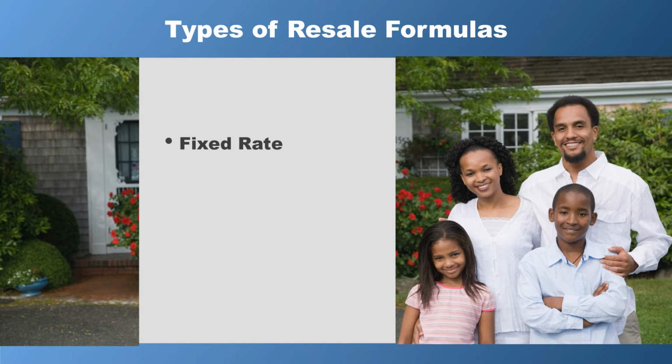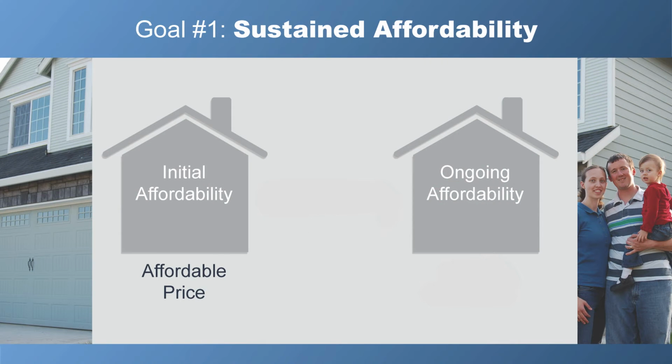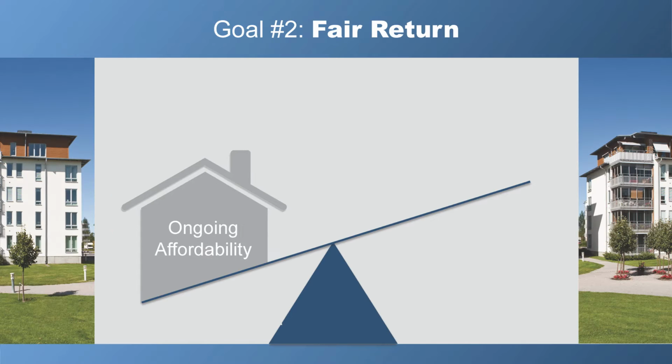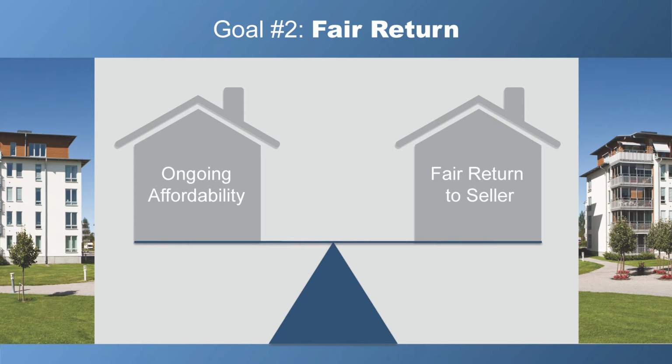There are 3 basic types of resale formulas used by resale restricted homeownership programs. Fixed-rate formulas, which I discussed in Module 3, index-based formulas, which I discussed in Module 4, and appraisal-based formulas, which I'll discuss now. Our goals for any resale formula are to ensure ongoing affordability to future home buyers and to ensure a fair return on investment to the outgoing homeowner.